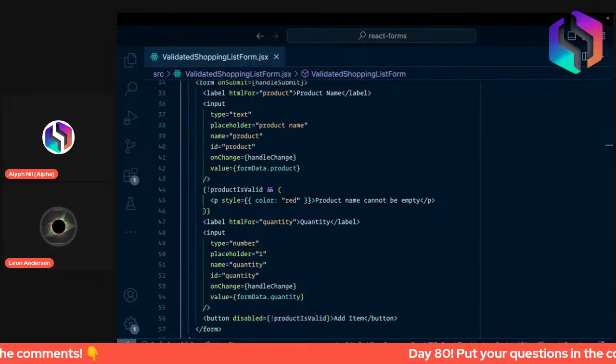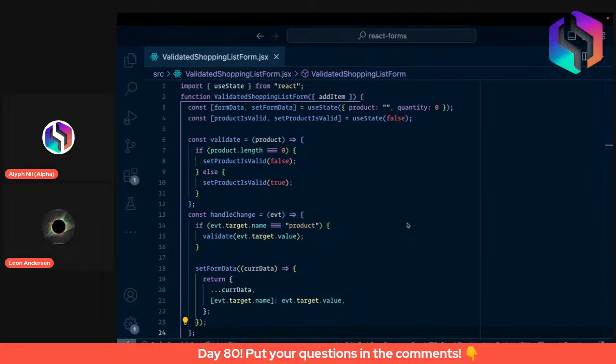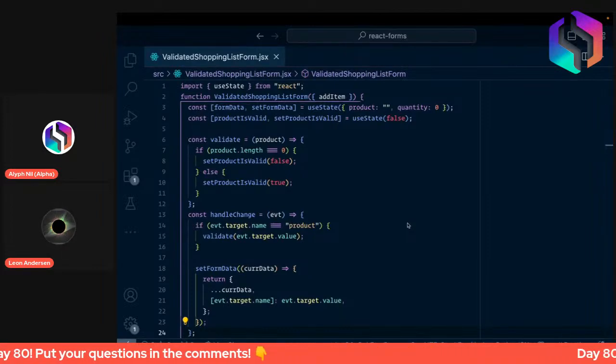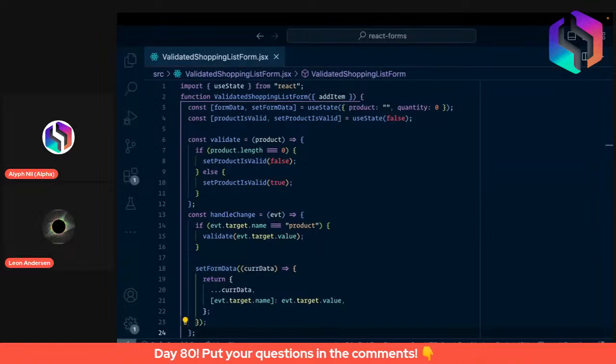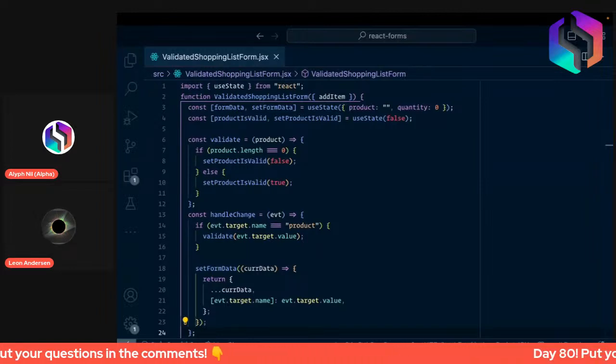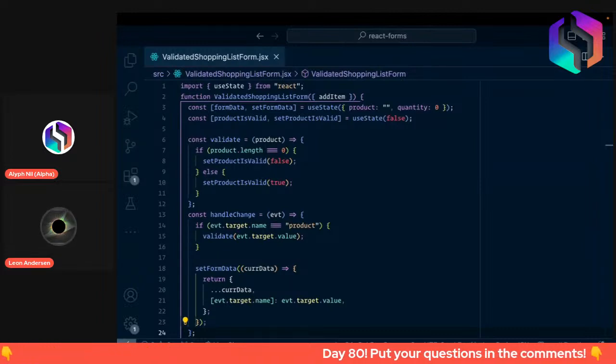If you scroll up to the validate function, it just checks if the product length is 0, or else it is valid.